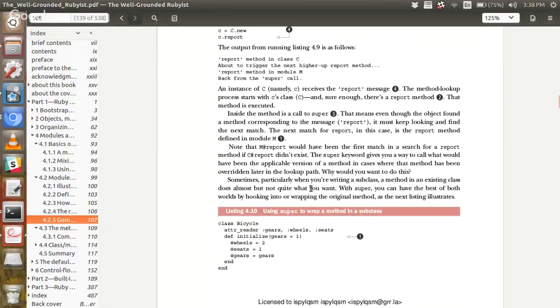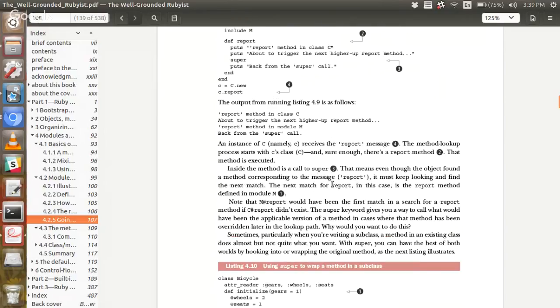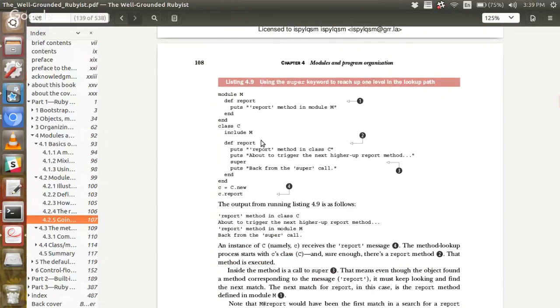Sometimes, particularly when you're writing a subclass, a method in an existing class does almost, but not quite, what you want. So with super, you can have the best of both worlds by hooking into and wrapping the original method. Assuming this method was overridden, as you can see here, but we don't want this version of the overridden method, we use super to go up the method lookup path.